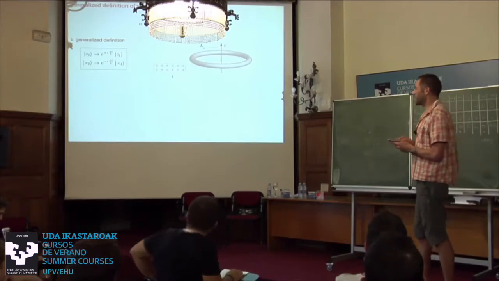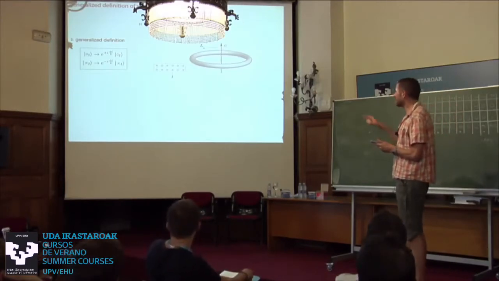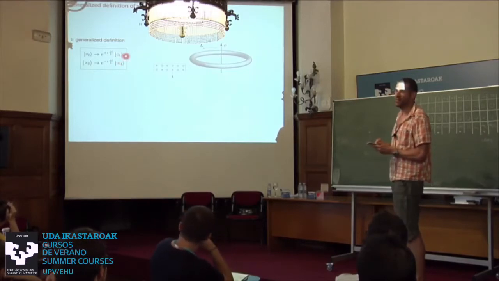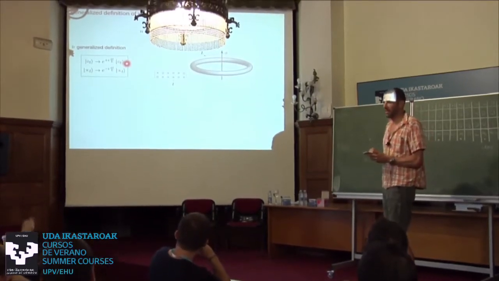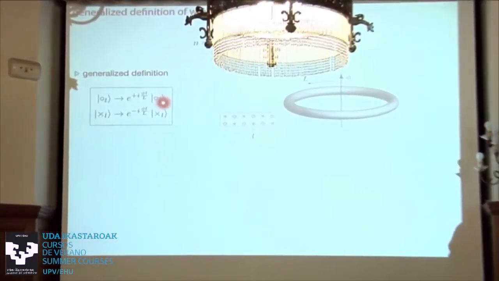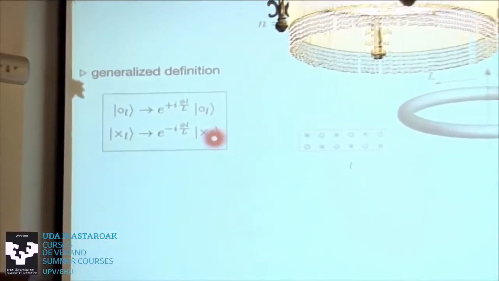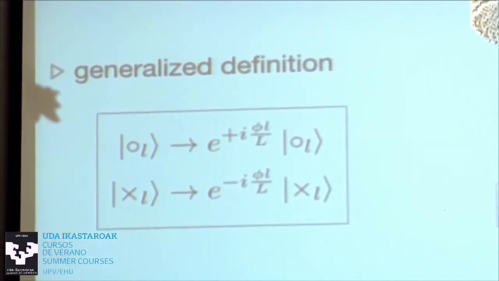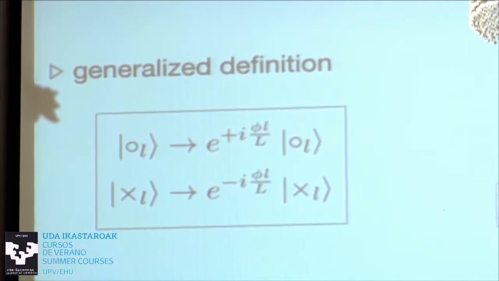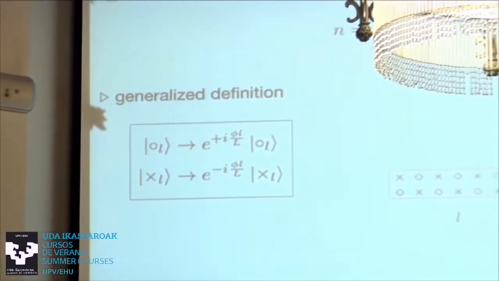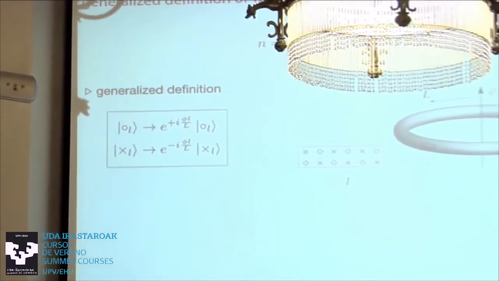So we may cook up a flux. And this flux is now, really embarrassing, that's a theorist flux. Namely, it's some kind of fictitious magnetic field which acts differently on circle and cross sites in sign. So it's one of these axial fields Adolfo is in the process of discussing. So it's not experimentally, not really. But as a theorist, I can do that.